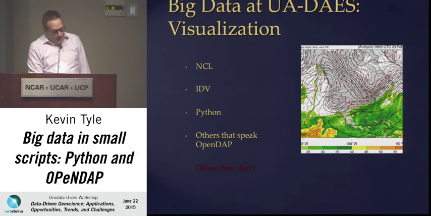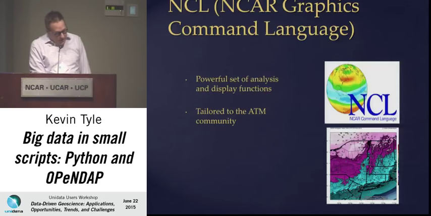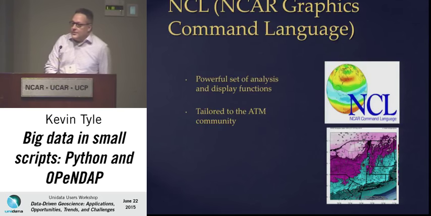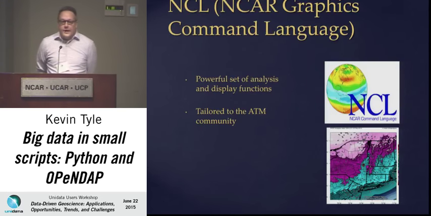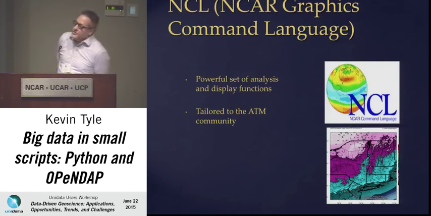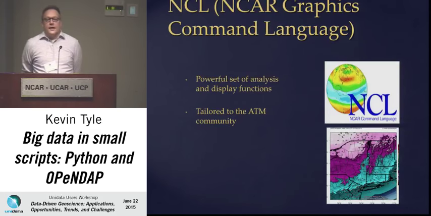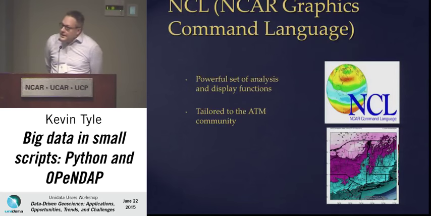We'll talk briefly about some of the ways that we visualize data. There are several tried and true programs, and we're going to kind of wrap up with the new way, which is Python. But very popular is NCL. NCL is great because it's scripting. It has a wide variety of ways that you can tweak figures to produce publication quality graphics. And a very nice thing is that NCL for many years has supported OPeNDAP access.